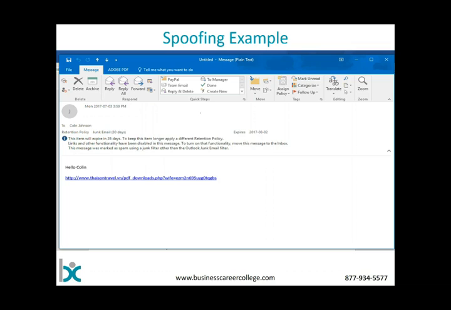When this happened, one thing I did is I reached out to the person that this had come from and let them know. It's always important to do that because if a person doesn't know there are emails coming from their email address, they probably have malware or spyware on their computer that's doing that. So I reached out to this person to let them know and gave them some ideas of how to get rid of this problem.